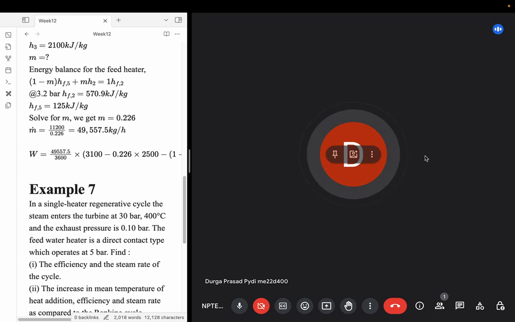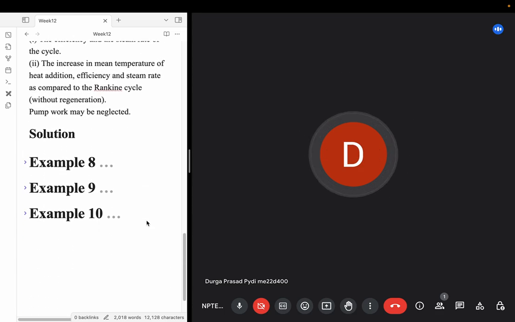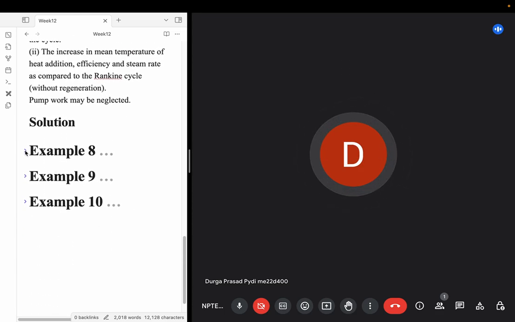So we stopped in the last class after we discussed the Rankine cycle problem, and we also discussed the problem on refrigeration cycle, but we didn't discuss the Brayton cycle. So we'll solve a couple of problems on Brayton cycle, and then we'll wind up the session for this week. This is the last session that we'll be having for this particular course. We'll wait for a couple of minutes for more students to join, and then we'll get started.